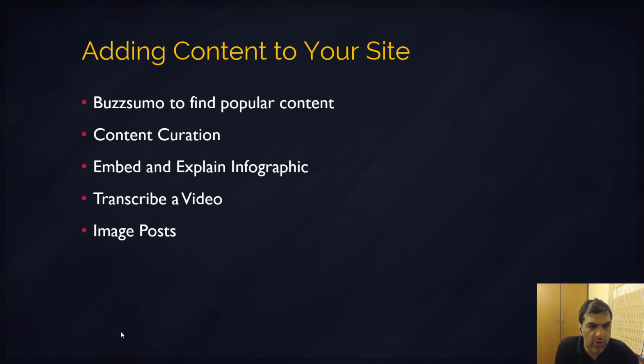And then there's a transcribe-a-video trick, which is you take a popular video, some info video on your niche, about your topic or your keyword, and you get somebody on one of the transcribe sites to type it out and send you the text, and you cut and paste that onto your site. And then of course you should cite the original video itself, so you should link out to that. It's just good to do.